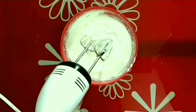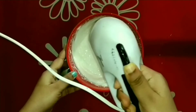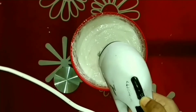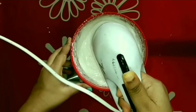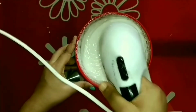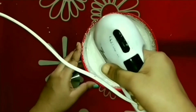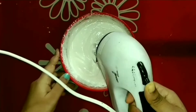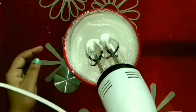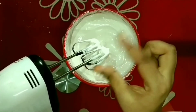One more important thing to share: I have not used any flavoring essence here because this whipping cream already contains vanilla essence. But if you want to add a different flavor or any color, you can add it at this moment. Continue to whisk at high speed until it's nice and fluffy. After whisking for around 12 minutes, it's almost ready — perfectly smooth and floppy, and no longer sticking.